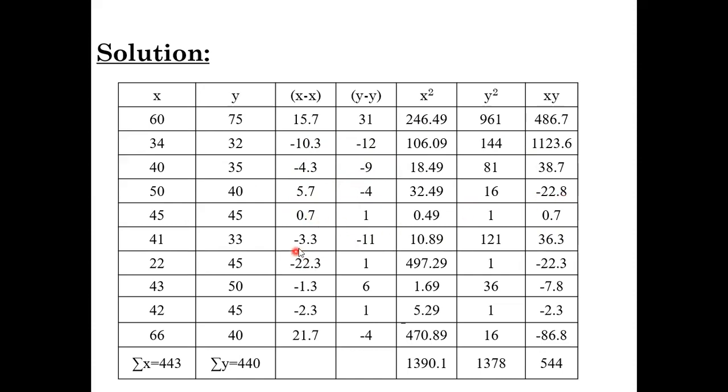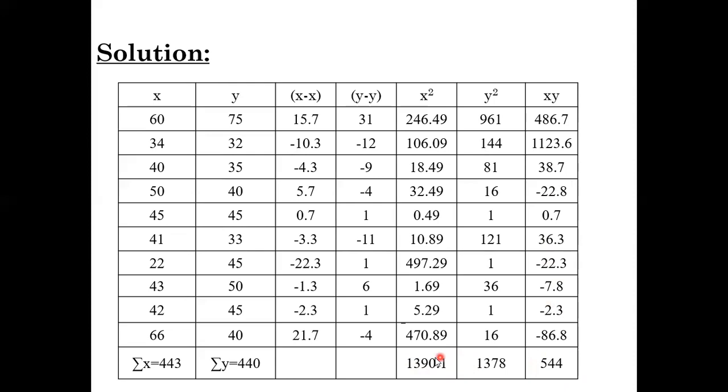Okay. Here minus and minus is there, that will become plus. Here one minus and one plus, at that time it will become minus 22.3. And here one minus, one plus, so minus. One minus, one plus, again minus. One plus, one minus, here minus. Okay, so all these values are minus values. Now you have to calculate sigma xy. How? Add all the plus values first, and from that subtract all the values with minus signs, and you will get sigma xy.